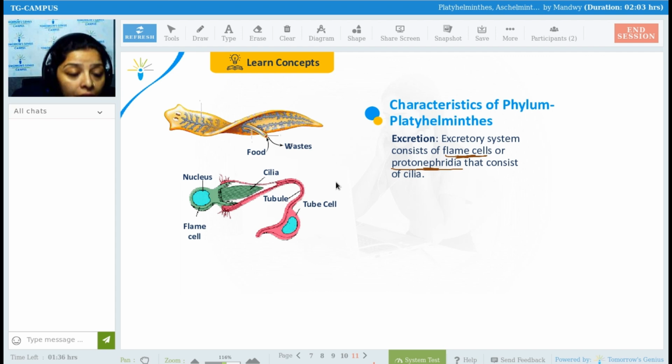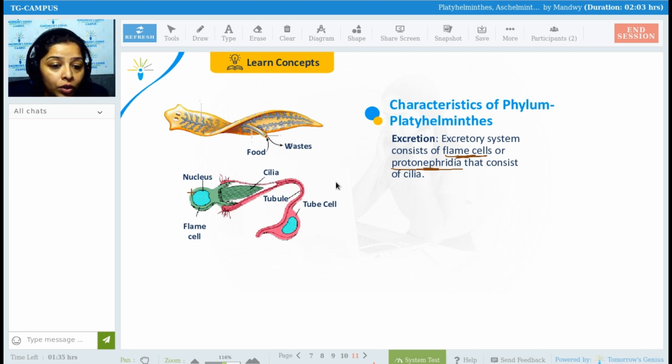Because if you observe under the microscope, you will find that the cell has cilia. They make hair-like projections in such a way that it looks like a candle flame. So this is the internal structure, and this one is the flame. Under the microscope it looks like a candle flame, and that's why this structure is called a flame cell. As it is an underdeveloped, incomplete, primitive form of nephridia, it is called protonephridia.